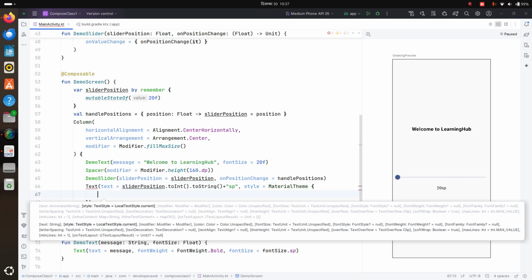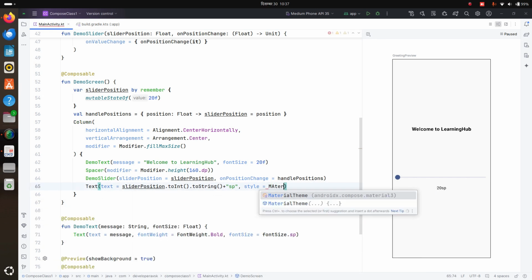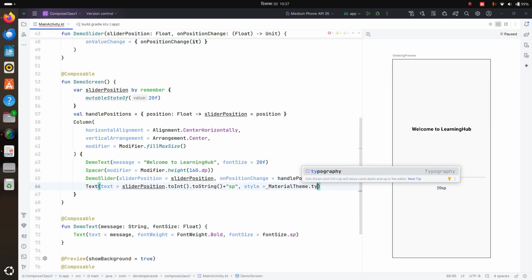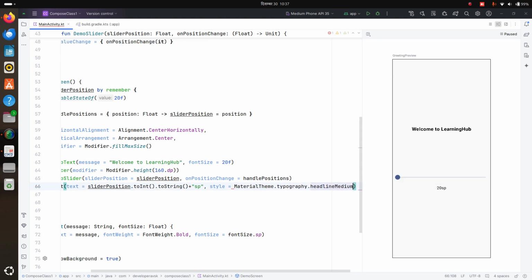Let me redo that again. MaterialTheme.typography.headlineMedium. So now you see that I have a text, I have a slider, and also the corresponding value here.